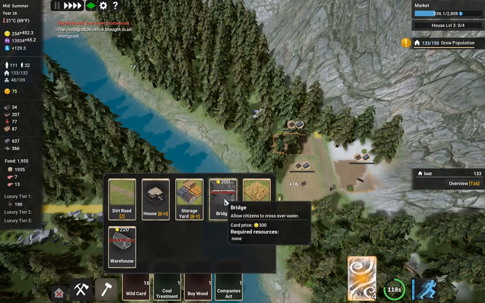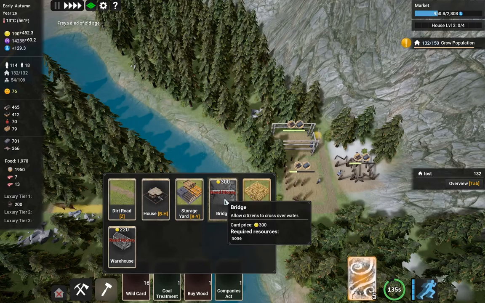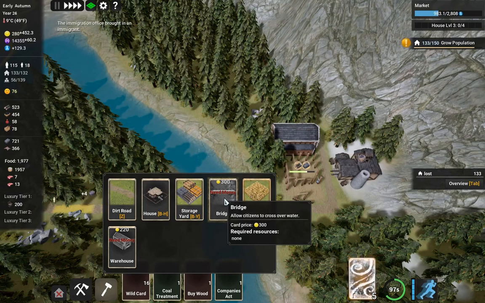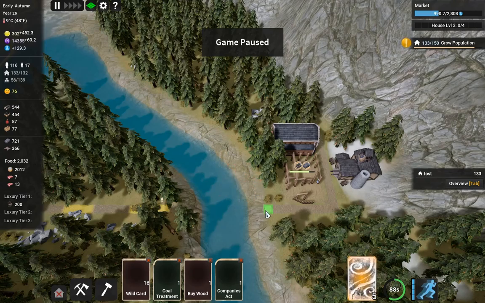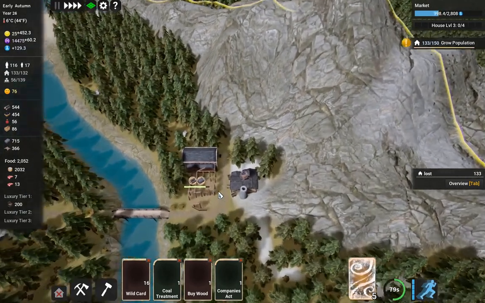So, the goal here is to get tool production online, right? And that's going to require iron and that jazz. And then I'm going to run into a problem with fuel. And that's going to, of course, cause some sort of a problem. Pause. Bridge. Okay. We have built a bridge. Good.